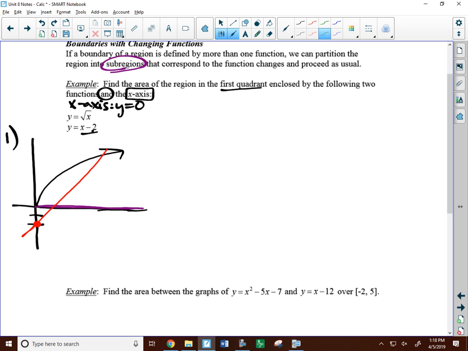All right, so here's the problem with this one, compared to the last ones at least. The top function is actually the same, square root of x, the entire time on this region. Oh, and here, I should outline the region. I'll put it in green. It's that. First quadrant, x-axis, and the two functions. Top function is always the square root of x, but the bottom function changes right here. Up to here, the bottom function was the x-axis, then it switches to the red line. So what we're going to do is break it up. I'm going to call that region A and this region B, and we're going to do each one separately.